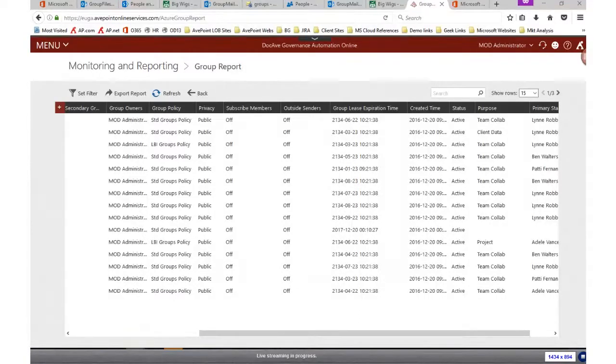Can all this governance automation functionality work for SharePoint sites as well? Of course, that's actually where it came from. There's a little bit of benefit to these problems that we're seeing with groups, is that they're exactly the same problems that we had in SharePoint: sprawl, ownership, permissions, oversharing, lifecycle, and expiration, right? They're all the same problems. So we have already solved them for SharePoint. We're simply extending that now to work across the group concept as well.